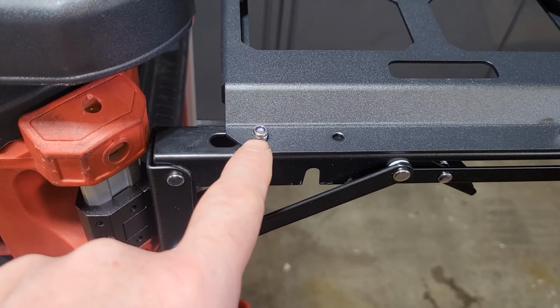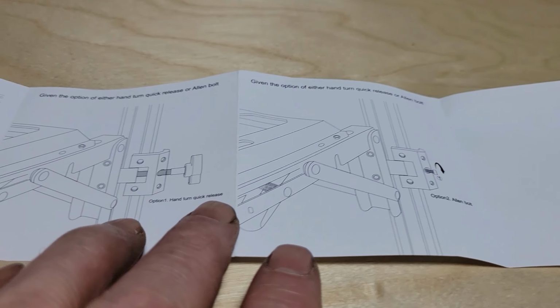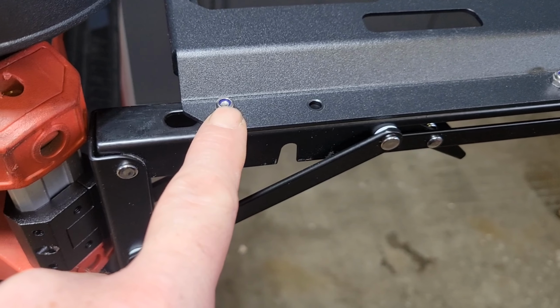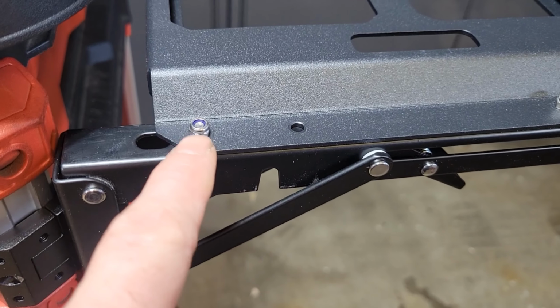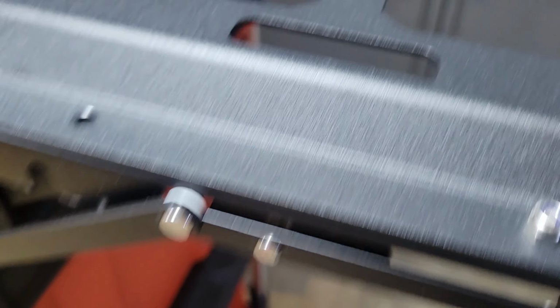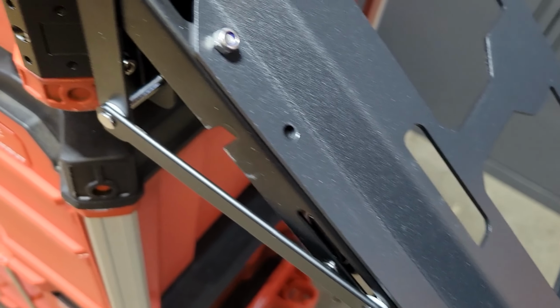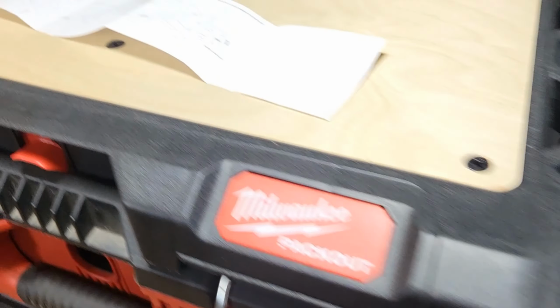And when you put the screw and the nut on, make sure you follow the instructions on that as well. Go up from the bottom with the screw. The head of the screw has a thinner head, which if you put the nut on the bottom, you're going to run into problems when you go to lower it. This slide will hit the nut and it won't go down all the way. But just like everybody says, if you follow the instructions, you won't have a problem.